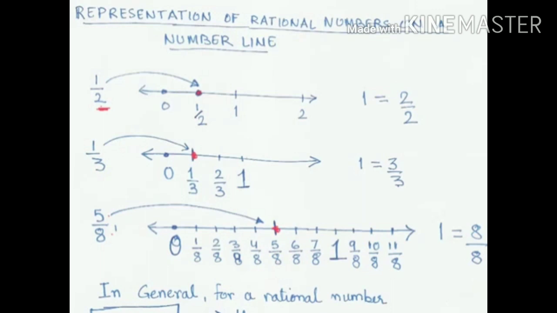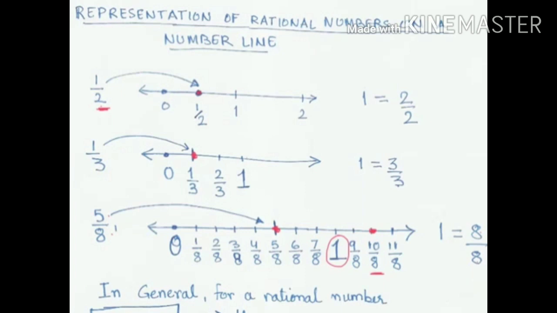And you could actually use any of these. For example, if you are given to represent 10/8, this is a number in which the denominator is smaller than the numerator. In this case, it's just bigger than 1. So you have to go all the way along, and this point will be 10/8. Now do remember, the one that I've shown over here can be written as 8/8.